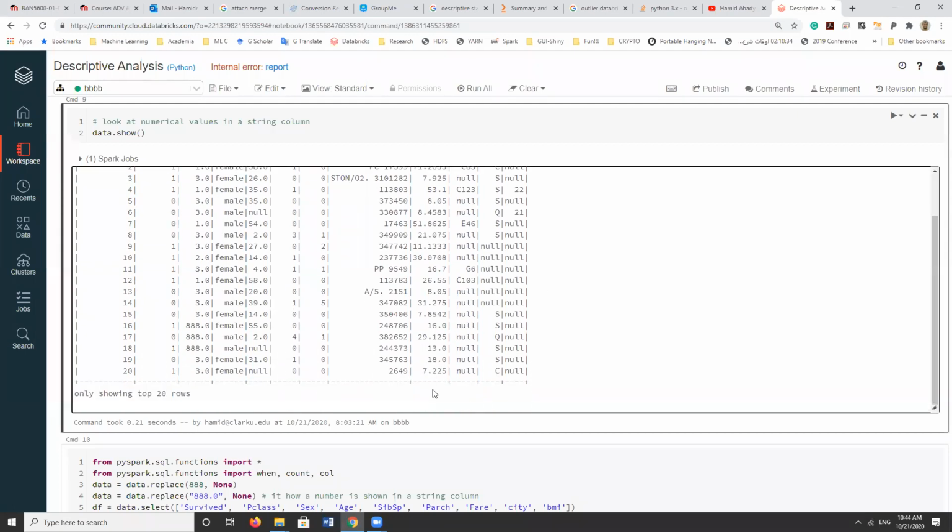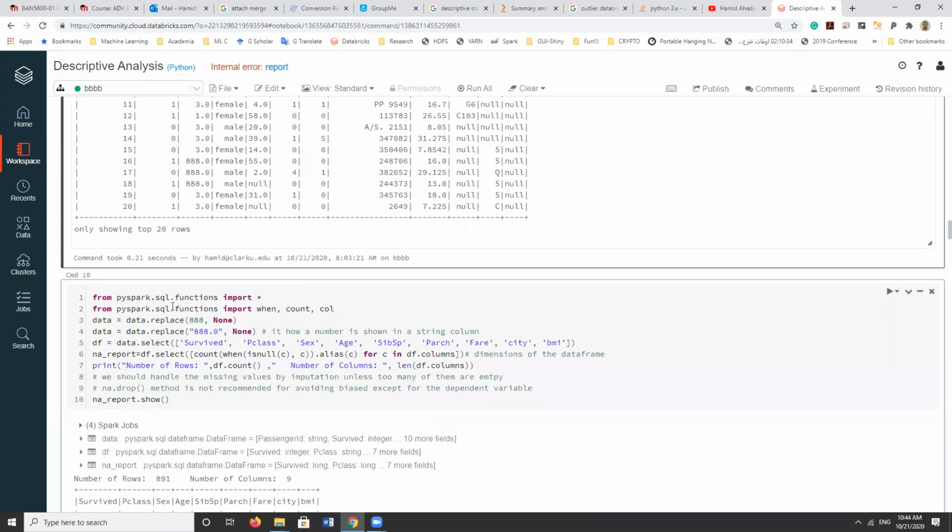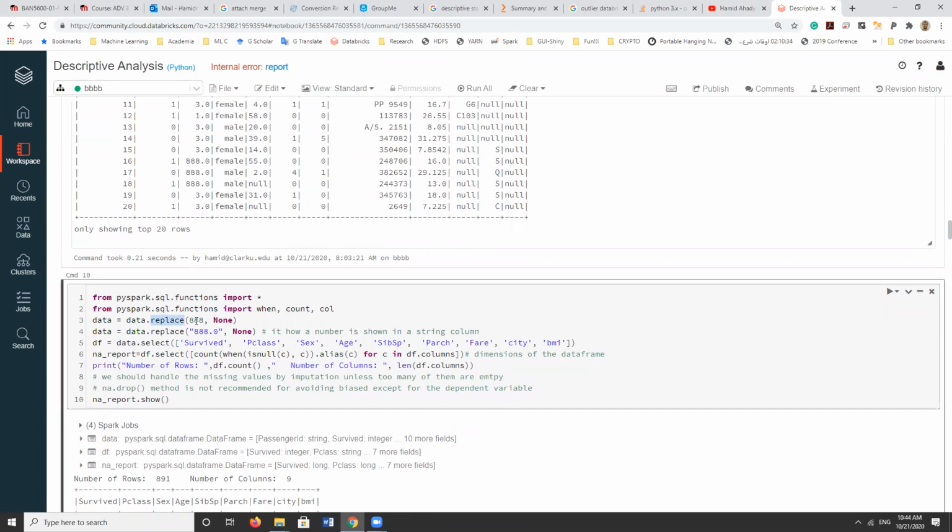So what I'm doing here, with the replace method, whenever you see 888, convert it to null or none. Whenever you see 888.0 in quotation marks, it means it's a categorical variable, convert it to null. I'm selecting the variables that make more sense for me.